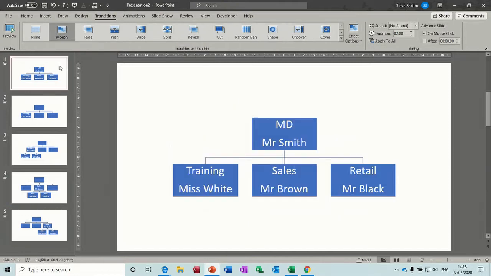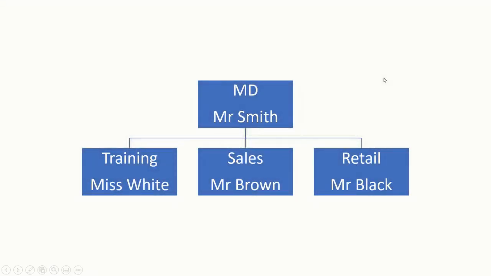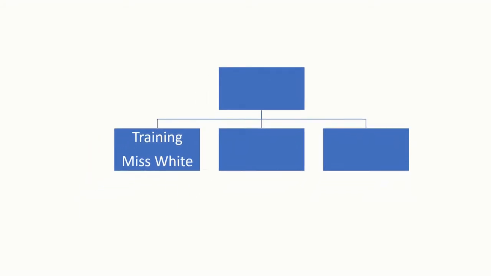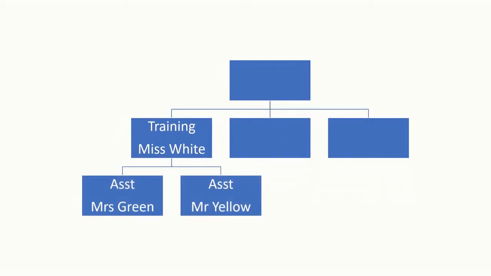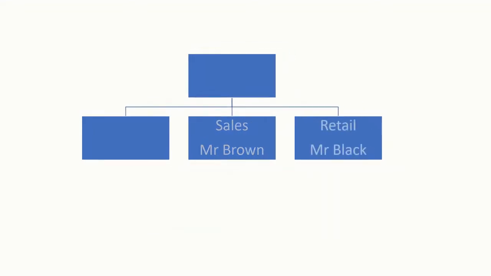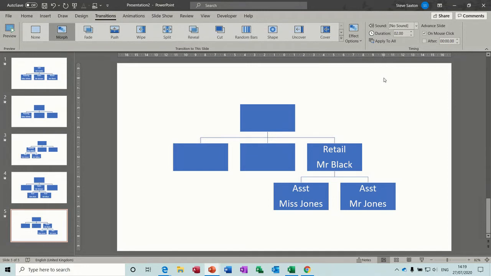Now if I start at the beginning and put that into full screen, there's no animation on this, it's just the morph as a transition feature. When I press enter, that will morph into the first thing that I set up, which was the training department. So I can just focus on the training department, everything else is just faded out. I've just got the fonts to disappear. Press enter again, the training department disappears, the sales department gets focus, and once more the retail department now gets focused and the sales department disappears. And then that's the end of the morph process.